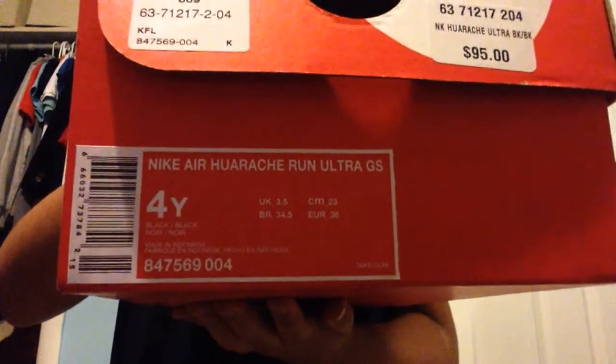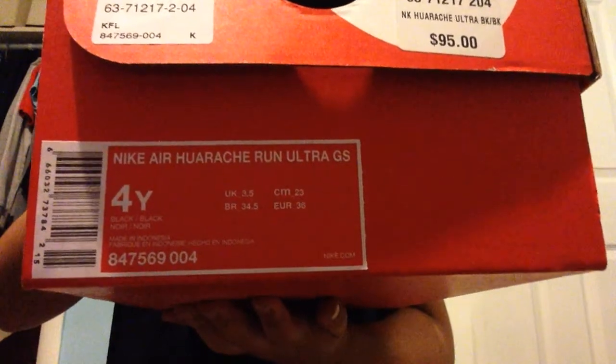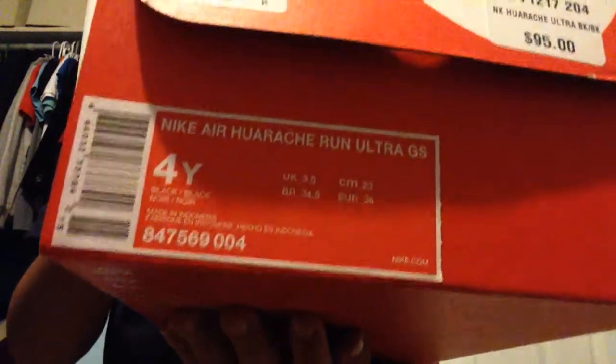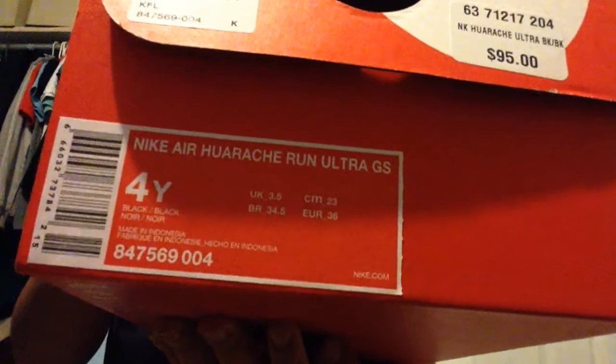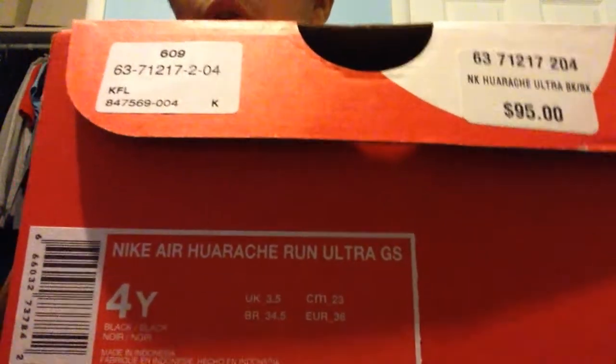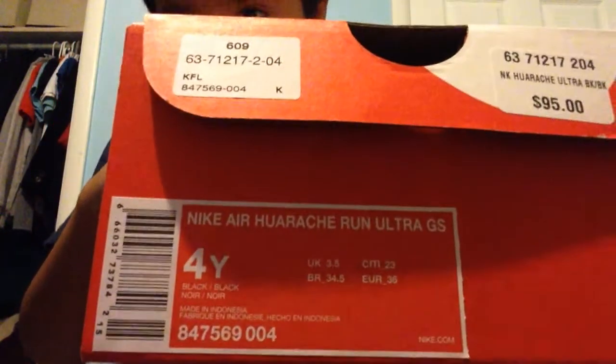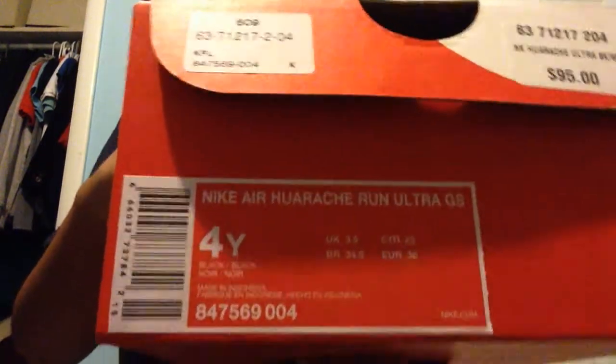The next shoe is this. See, Nike Air Ultra Run. Okay, the Nike Air Huarache. Nike Air Huarache Run Ultra. This is a GS. I'm a size 4 in these, and they're all black.